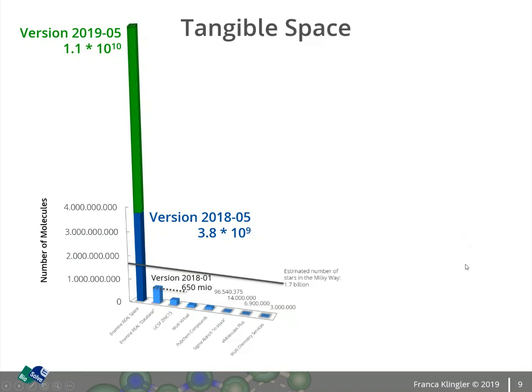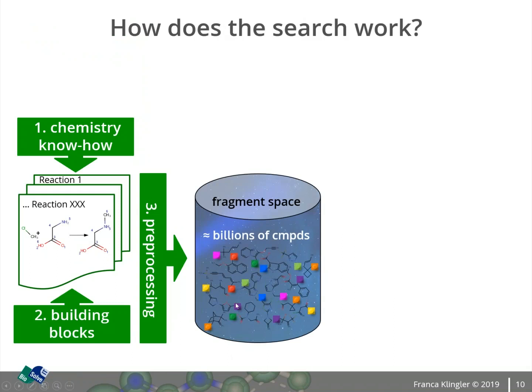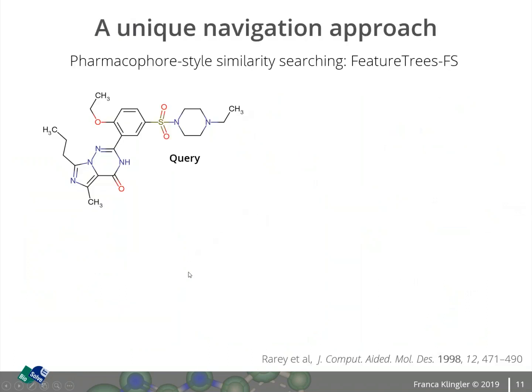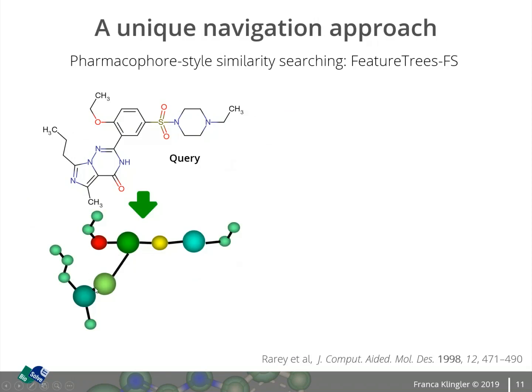And I said you can search it in 3 minutes. And the question is, of course, how do I search in those fragments? How is this possible? You come, of course, with a query molecule which has a proper molecule size, and you want to have molecules back and not fragments. So we apply here an algorithm which searches similar molecules in a pharmacophoric style. So it will take your query molecule here and translate it into such a tree of nodes. And each of those nodes contains a little pharmacophoric profile.